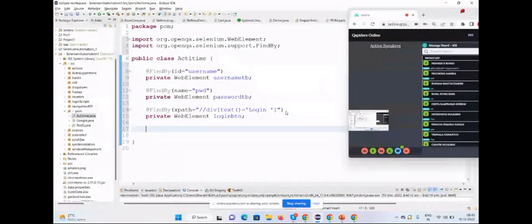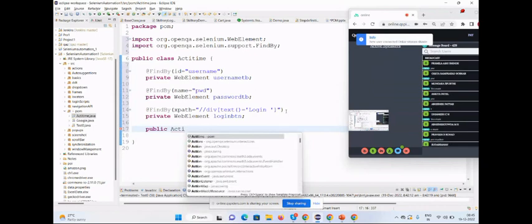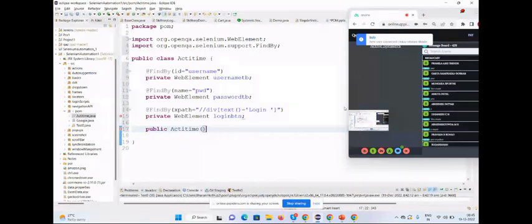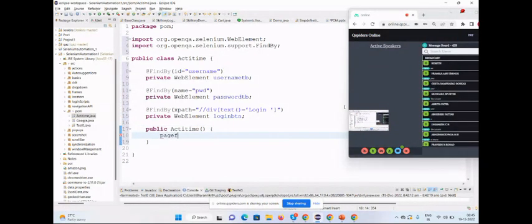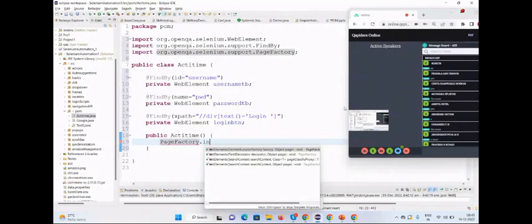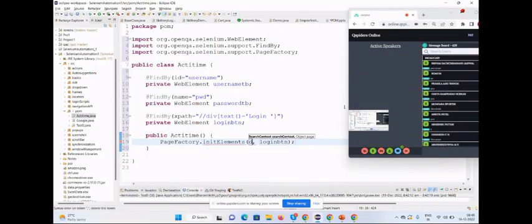Okay, so everybody understood how to declare the elements? Now let's start initializing. Public active time, page factory dot init elements, driver comma this.